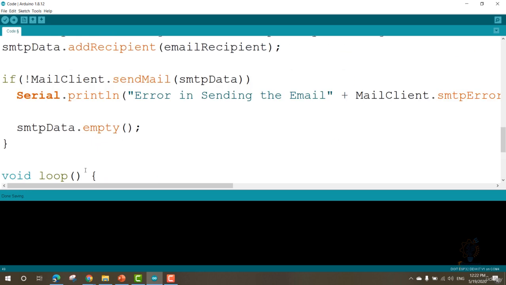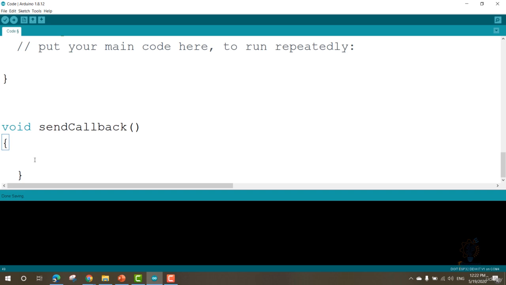The send callback function will have simple code. We are going to write on the serial monitor println, and here we are going to write the message.info, and we need to pass the message here.